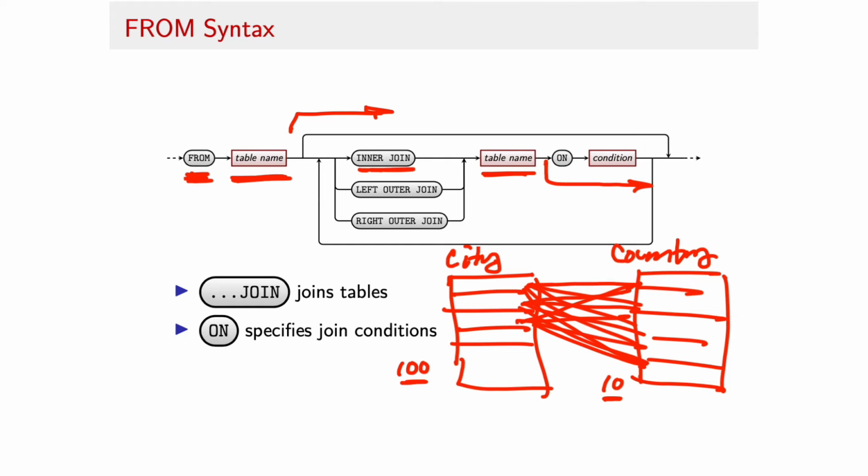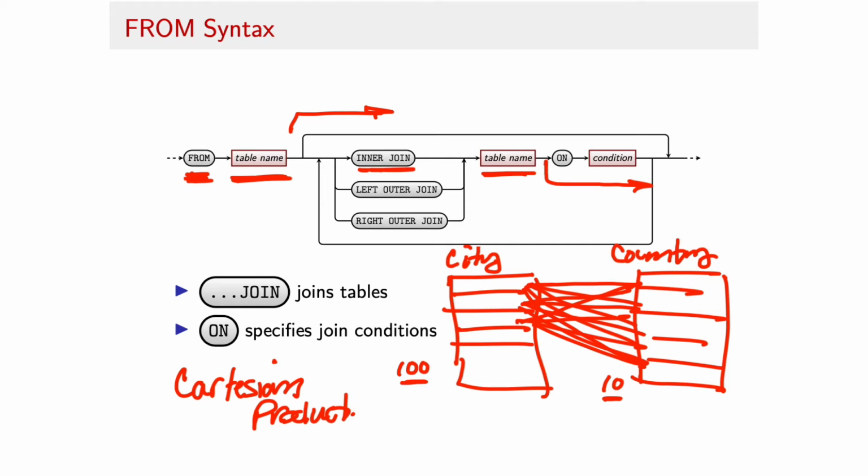This is something called a Cartesian product. So that pairing of all possible rows from each of the two tables is called a Cartesian product. And it's sort of the default behavior that the join operation does for us in SQL. That said, that's not probably a super useful query, right?